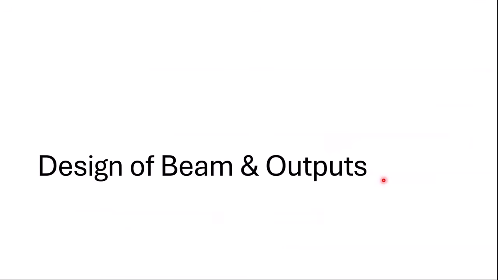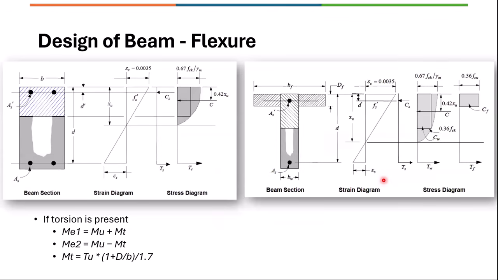So let us discuss the design of beam and the outputs. Just to give you a brief background, our program uses the design procedure. This is explained in detail in our design manuals, but a brief background I would like to share here. So for the flexure design, the program uses a parabolic stress diagram along with other assumptions from the code.